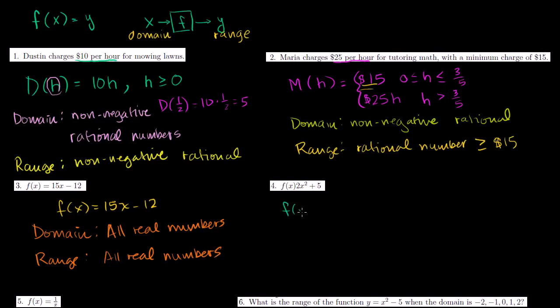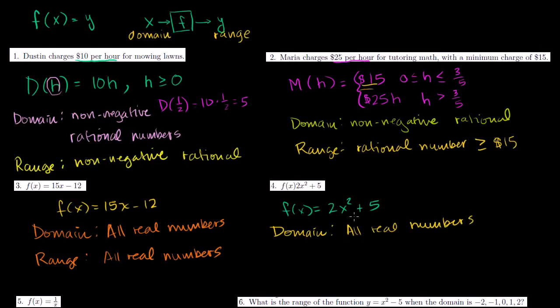All right. Now we have this function. It says f of x is equal to, they forgot the equal sign, 2x squared plus 5. So what is the domain? What are all of the valid values for x that I could stick here? Well, I could stick anything here. I could put e there, 2 times e squared plus 5. I could put a square root of 2 there. I could put a negative number there. So I could really take on any real number. All real numbers.